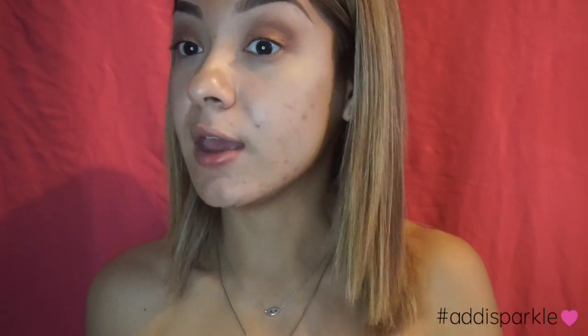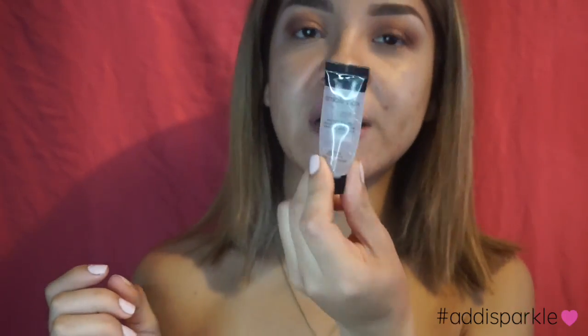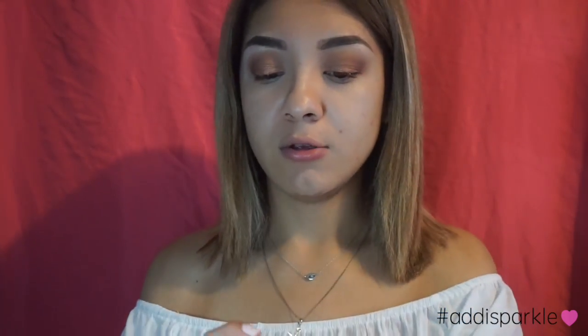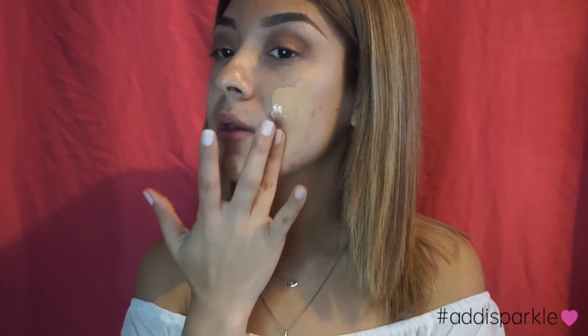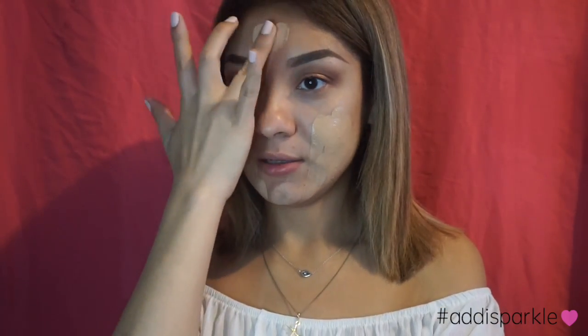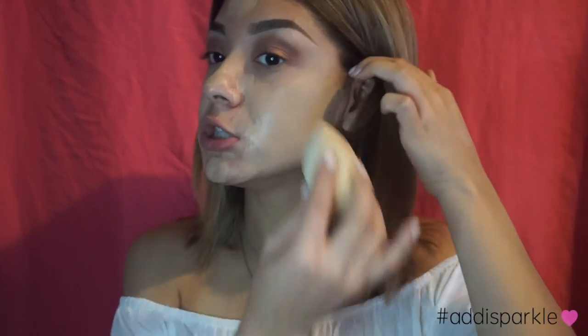For the eyes, I don't really want to go too crazy. For primer I'm using my Smashbox Photo Ready. To get that glowy fresh look, I'm using the NARS All Day Luminous Weightless Foundation in the shade Medium Santa Fe. Even though I'm oily, this is one of my favorites — it's very lightweight and has pretty good coverage. You only need about two pumps, and you can build it up. I'm just dabbing this on my face and blending it in.